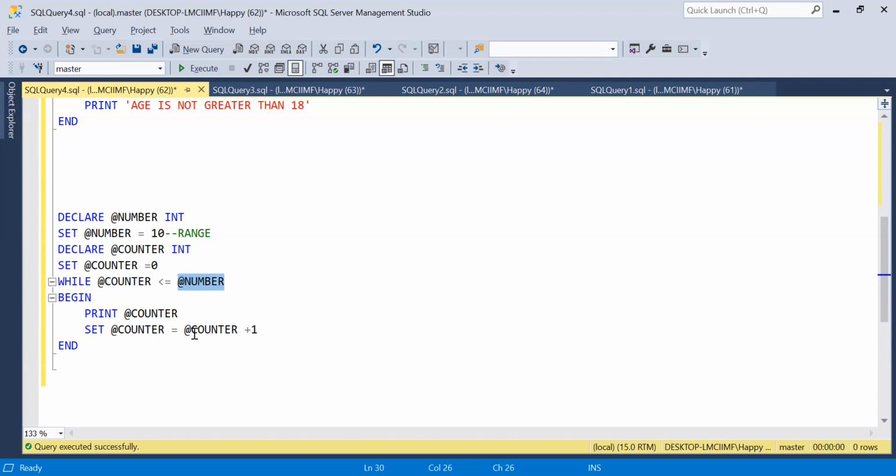Again the next value will be 11, and it goes to check the condition. 11 is less than or equal to 10, which is completely false, so it gets out of the loop. So this is how it works.